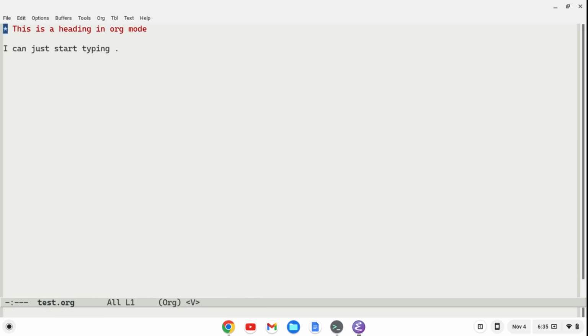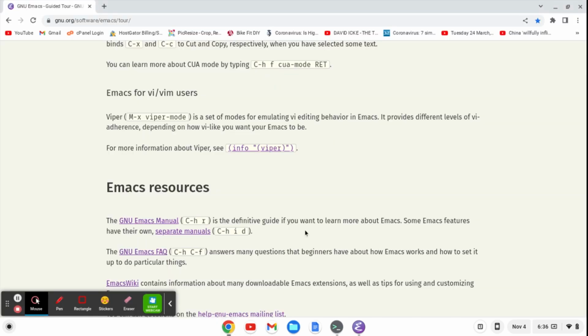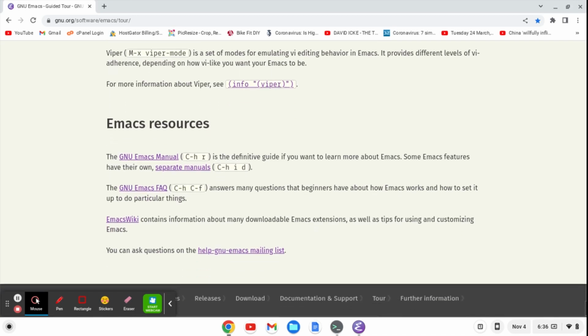So now I'm going J, K, L, and H. So I'm in Viper mode. And then I can insert. This is inserting. So maybe you just want to use Viper mode and not do the master level, but you can do escape. So, okay, cool. Woo. I've got Vim inside of Emacs. Sweet. With Viper mode. There's also evil mode, but that's something you need to install.